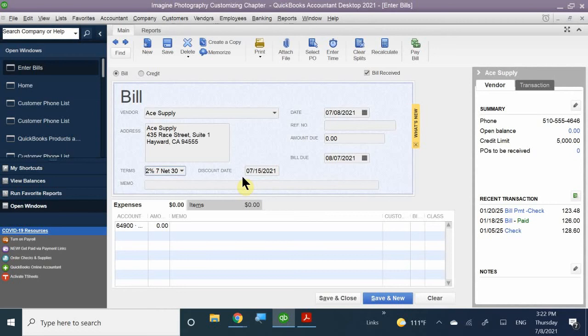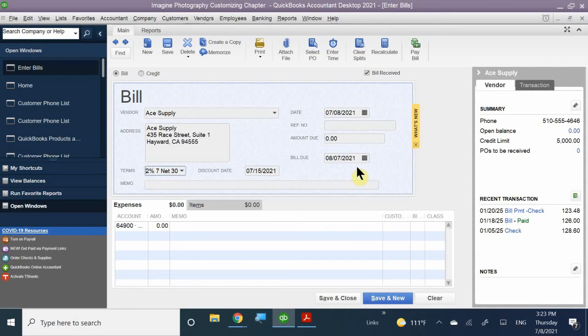Under the customers, it is on the payment section, but you're supposed to be able to invoice them and let your customer know, hey, your bill is due this date, and you can toggle it too. But I think it's because of the setting of the form itself, it doesn't have that section where you can toggle it. So it might be something that has to be preset. You can change the terms at any given time, as long as you're on the form itself, whether it's a sales form for your customers or a bill. This bill, because it is the standard bill, shows that I can change the term at any given time, and it tells me what my discount due date is and when the actual bill is due.